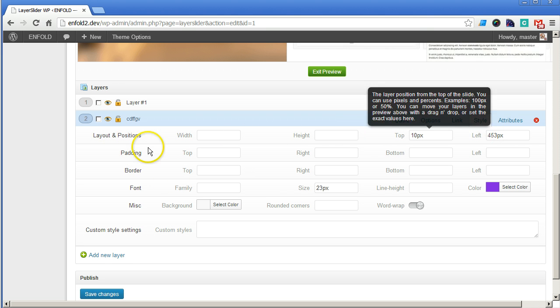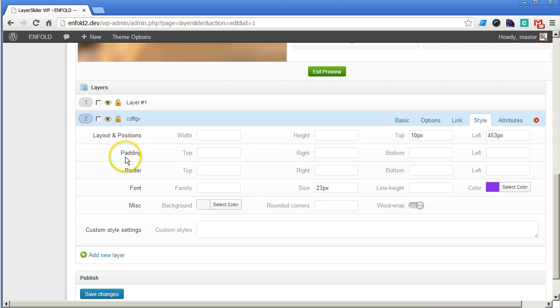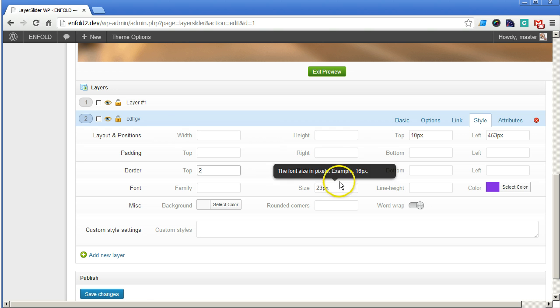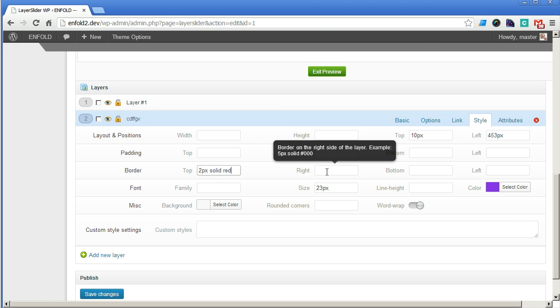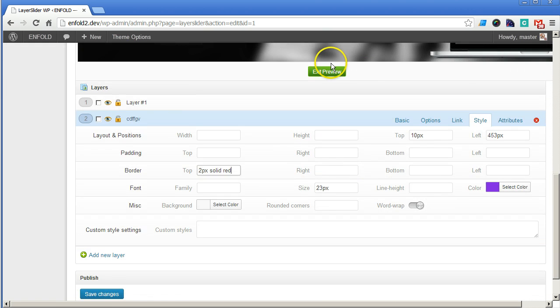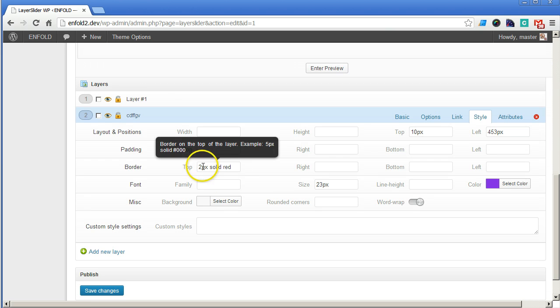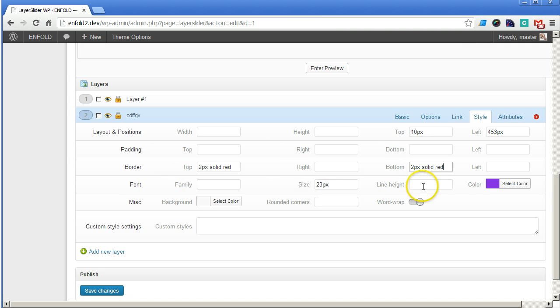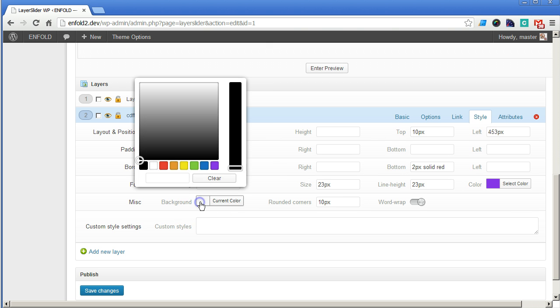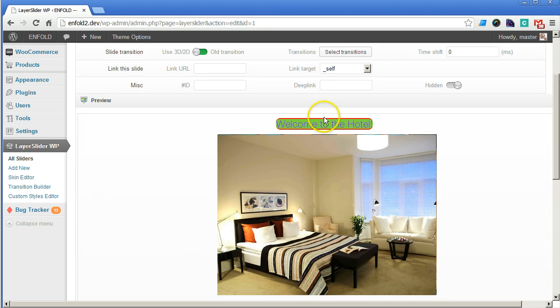Padding. This is all layout. This is all padding. So if you want padding, this entire line's padding. Border, if you want. Oh, let's see what happens. No, see right there, solid border of red on top, and now I'll put one on the bottom. Font family. No, that's fine. Height. I'm just fooling around, but you get the idea what needs to be done. And when you're done, you save the thing, and you're set.